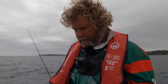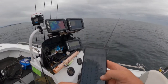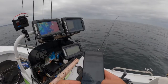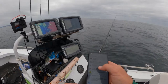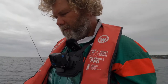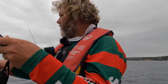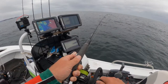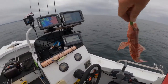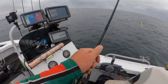So just checking the weather observations. Barometer is, well, pretty stable. 1,016 hectopascals, 1,017. While I'm here, I'll check the moon phase for you so you know what moon phase it is. Anyway, it's what we're on. Got something. 7 days after the full moon. Got a little butcher's prick. Nothing too spectacular. Get him off and get another cast in.